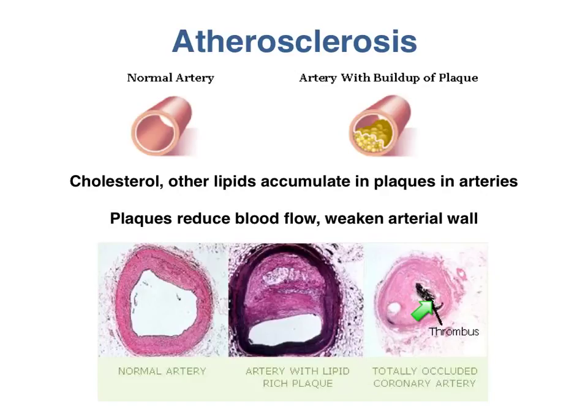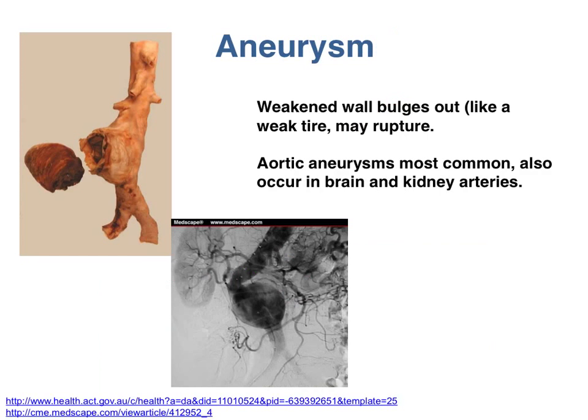Atherosclerosis is also dangerous because these plaques can dig into the arterial wall, weakening the arterial wall and leading to development of an aneurysm. Aneurysms are where a weakened arterial wall bulges out, kind of like a weak tire. This is showing you an aneurysm in the descending aorta at about the level of the kidneys. There's a kidney here. Notice the size of the aorta above the aneurysm, and notice how it suddenly balloons outward. This is your aneurysm.